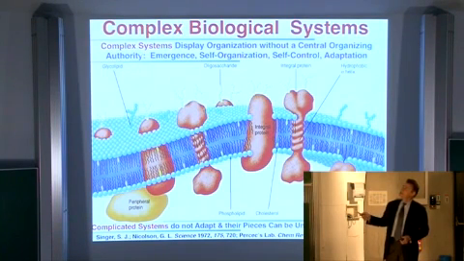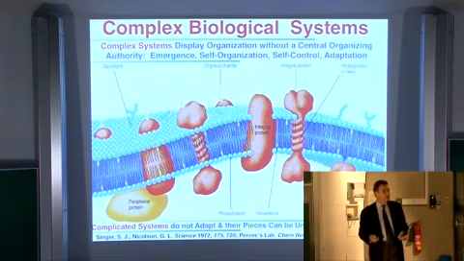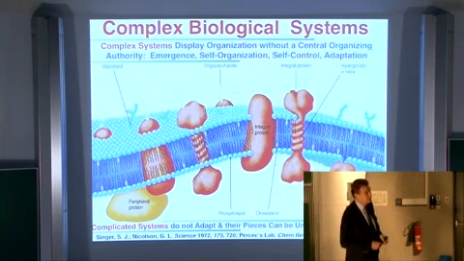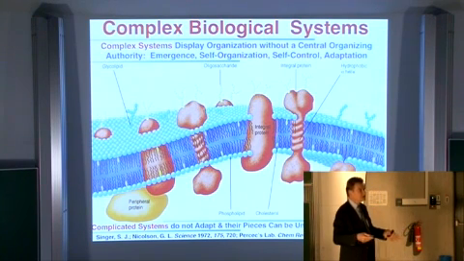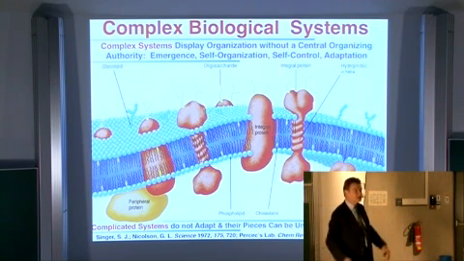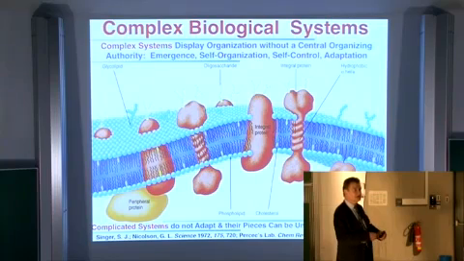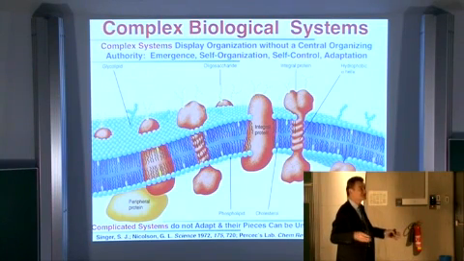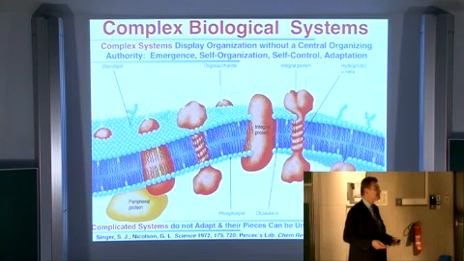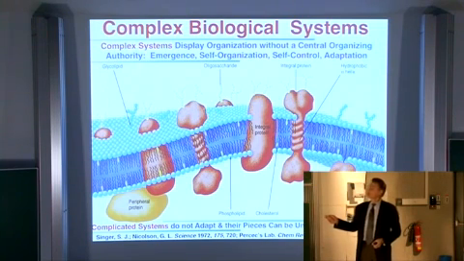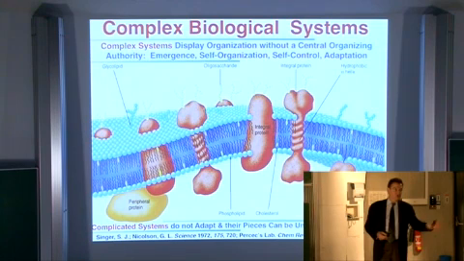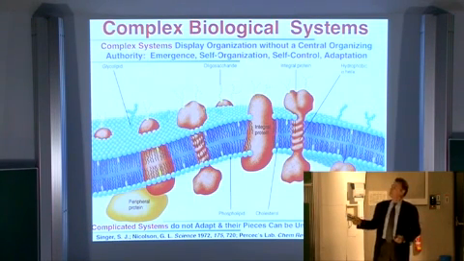characterized by these features. They are emerging, self-organizing, self-controlling, which is similar to adaptation. So complex systems can adapt. And I think we are just going through a situation in which the economic situation is a complex system. The government has no clue how to fix it, and I think nobody in this world knows how to fix it. And it's a self-control process, and it's going to be self-fixed one day. We do not know when, unfortunately, but we hope that it will happen.